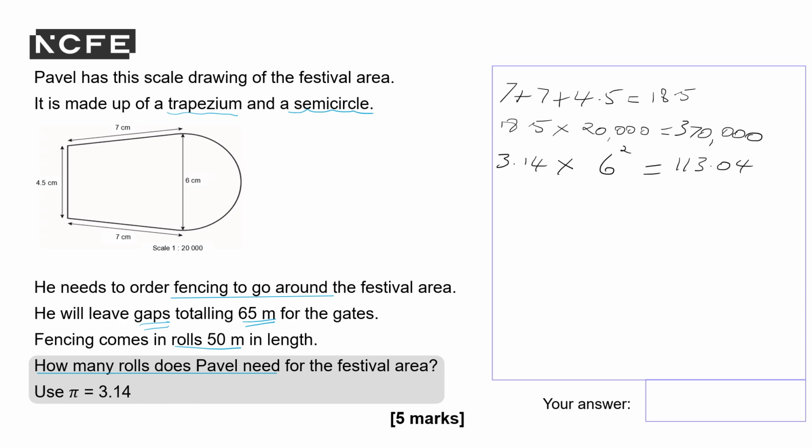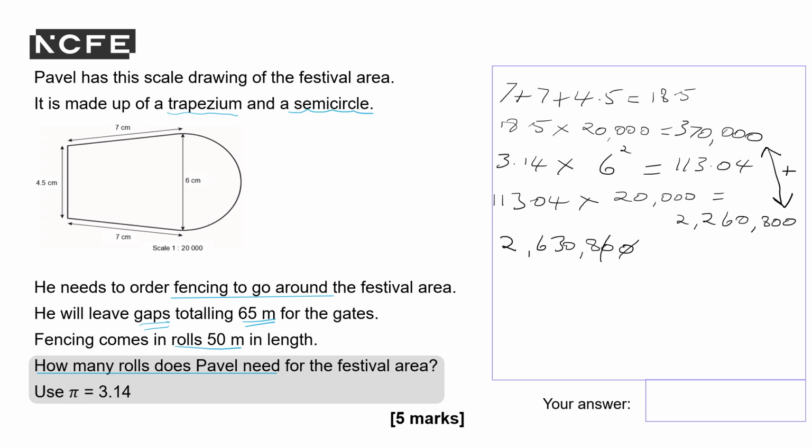But it looks like our learner has used the formula for area. Area equals pi r squared, and they've used 6, which is the diameter. They've used that as the radius. So the formula is wrong. So there's an issue there. So this answer here is going to be incorrect. Then they've applied the scale. Okay, that's a good thing that they've done the scale. But we know that this answer here, 113.04, is not the circumference of half of that semicircle. Oh, and then they've added them together.